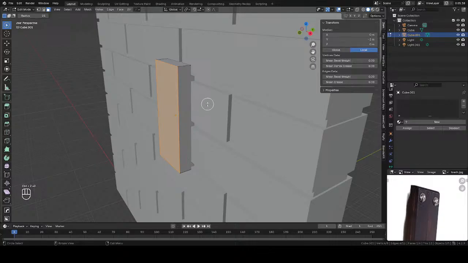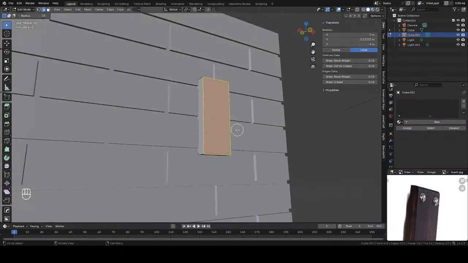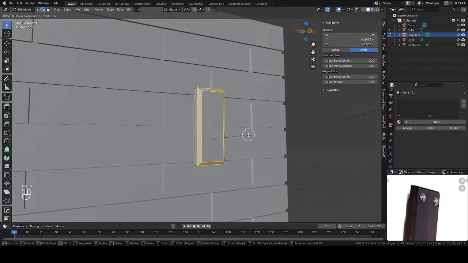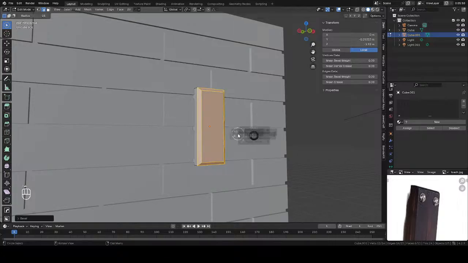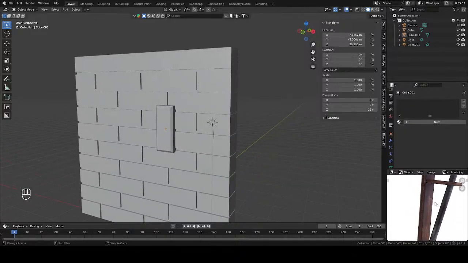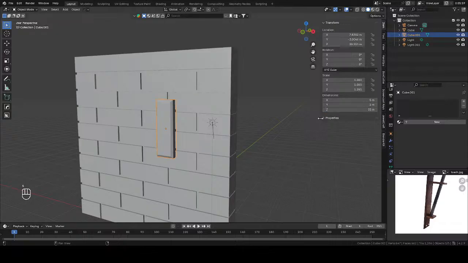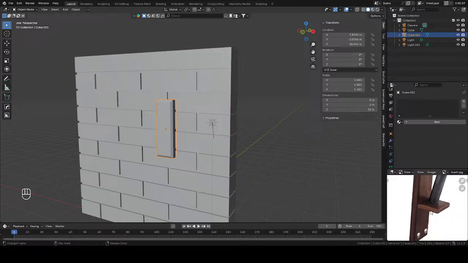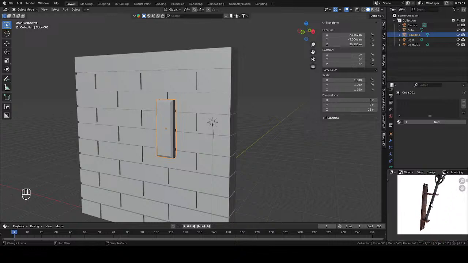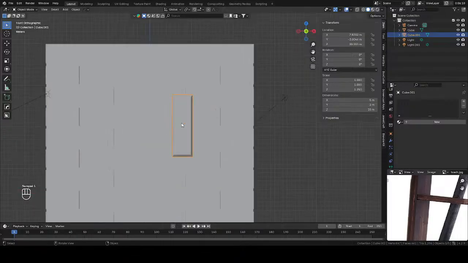If you don't apply the scale, the bevel acts weird. Okay, and then for the posts that are coming out, we could either subdivide it, which is probably what I'm gonna end up doing.